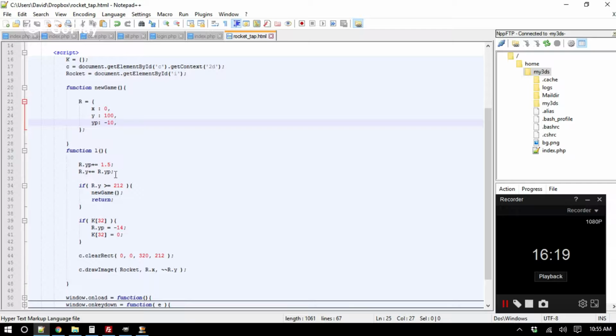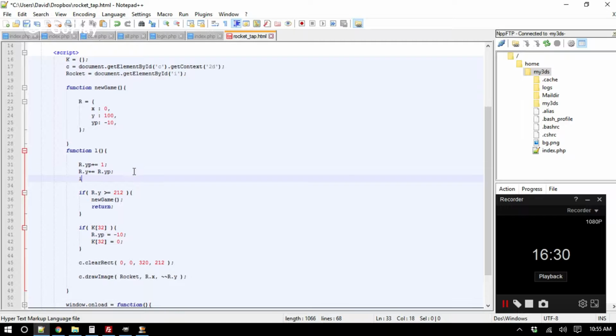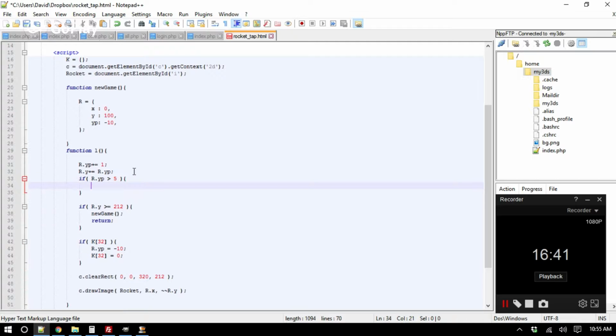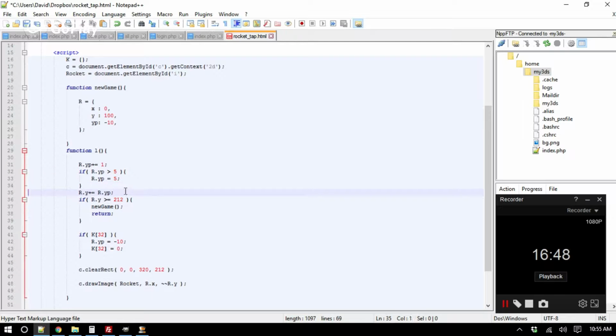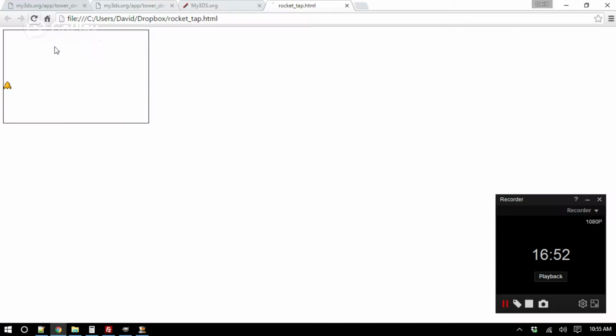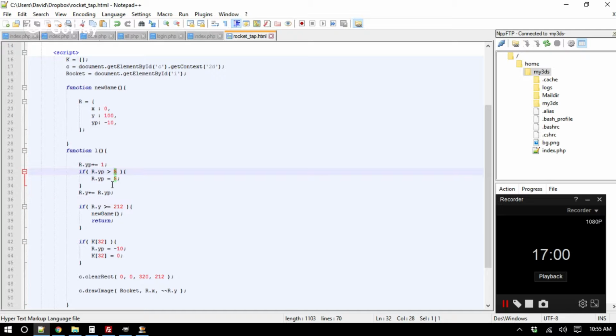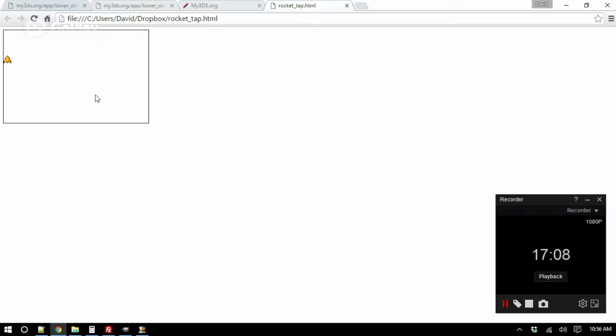And something still seems a little off. Seems like it's really hard to control. So I'm gonna make the y this one shorter, 10. And then I'm also gonna have a limit of how fast you would go down. So if RYP is greater than, I guess, 10, no, 5 maybe, RYP equals 5. Maybe 7. Yeah, I guess I'll let 7 be the limit of how fast you would go down.